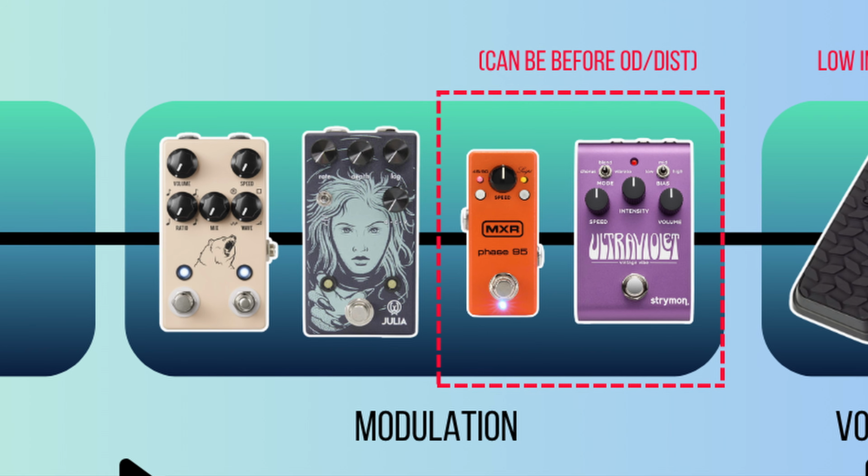Now, in this section, the order does not matter, much like your overdrive and distortions, if you're not stacking them. If there's no stacking, then any order will do here. But if you're going to stack these pedals, they're going to affect each other, so make sure that you're placing them in the right order based on the sound that you want. Now, you have some flexibility here because some people like to place their modulations before their overdrive and distortions. It's really just based on personal preference. There's no hard and fast rules about it.